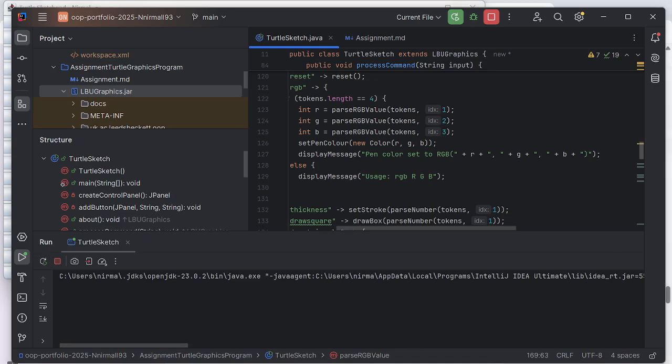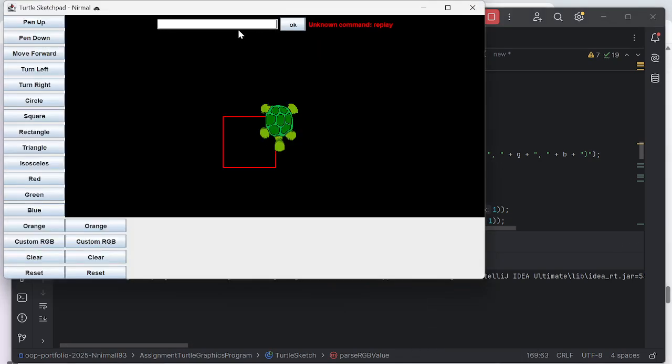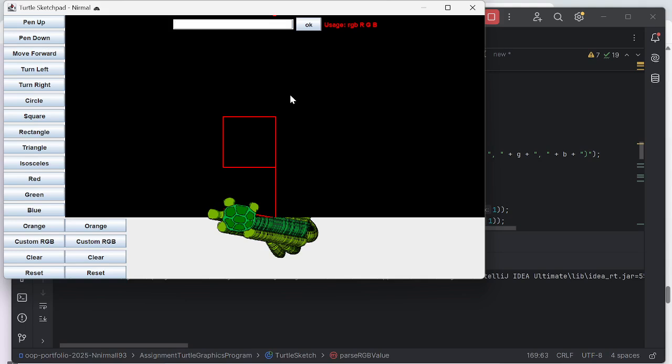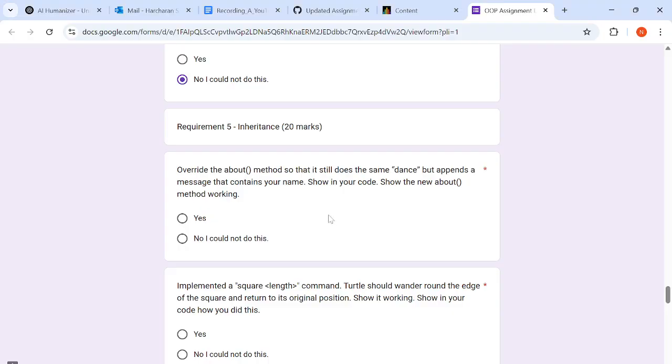So let me try doing this, RGB usage RGB. And if I were to put move 100, sorry, and pen down, RGB, move 100. Yep, this right 100, move 100. Okay, it's gone off the screen now. It's like a number 9 with the box here and here.